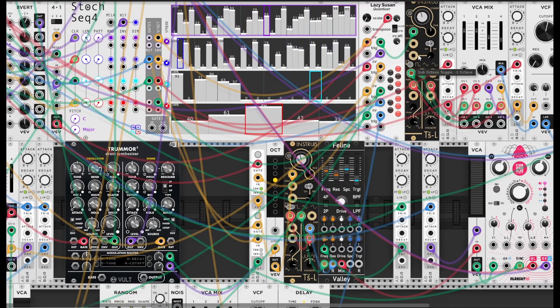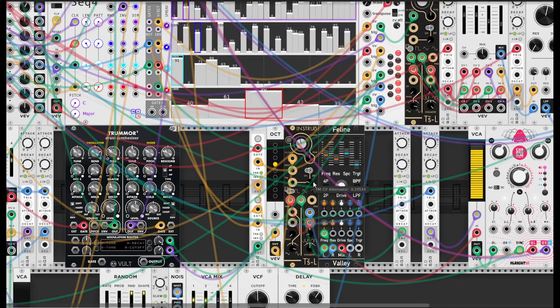I just had to duplicate the Instruo because I moved the coarse tuning knob around and I didn't feel like finding the exact spot. So I just duplicated it. It's the exact same one. Into the octave input, again mixing 2 of them together, but this time mixing together into this filter here, because it's got both in and then a mix out. So I just messed with it that way.